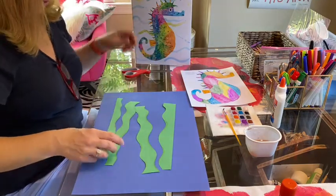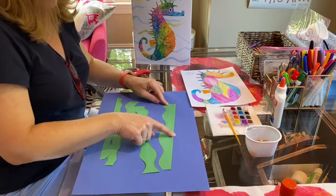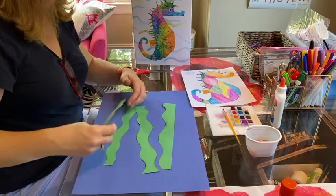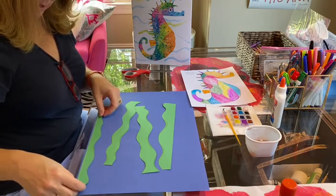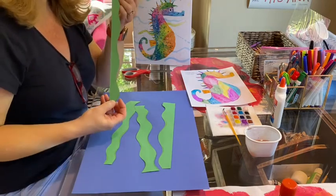Okay. Now when you lay them out, you'll notice you'll have 2 of them that have straight edges on them. Do you see those 2? Okay, there's this one, and you should have another one. All right, so these 2, you're going to line up on the side of your paper. Now, this is actually seaweed.